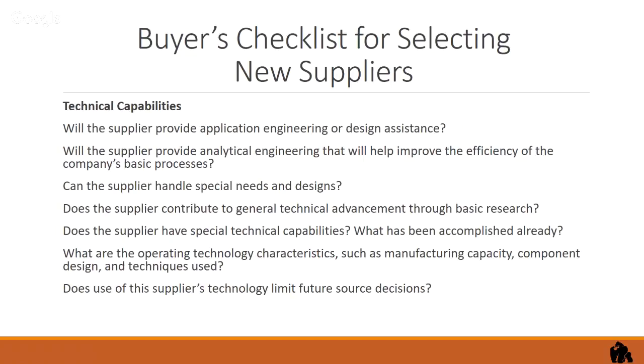Right, last couple of things I want to touch on. Technical capability. We talked about potentially being able to change or modify your product, even if that comes down to producing your own specific packaging, placing a logo on your product, or changing the color of the item. They need to have some sort of engineering internally in order to do that. Will the supplier provide analytical engineering? In other words, if something goes wrong, are they able to actually sit down logically and sort out what went wrong and potentially improve efficiency within the business itself?